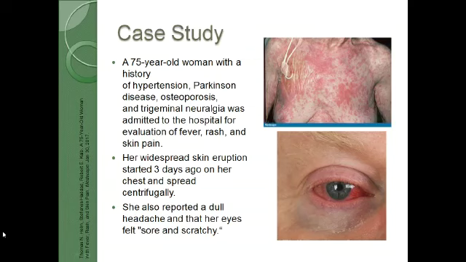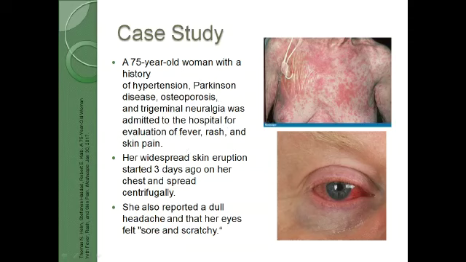I will give you another case study. So it is important to be involved with clinics as early as possible in medical education. For this reason, I'm giving you case studies. This is about a 75-year-old woman with a history of hypertension, Parkinson's disease, osteoporosis, trigeminal neuralgia. So you will learn all these diseases starting in phase 3.